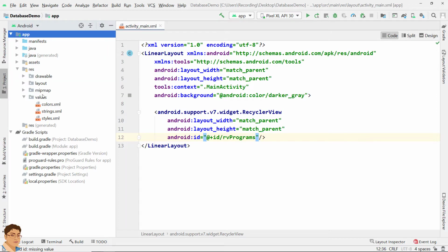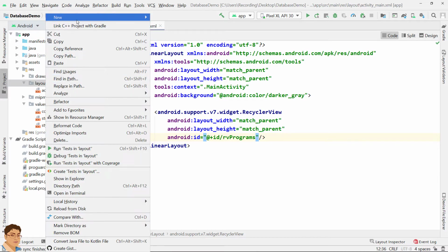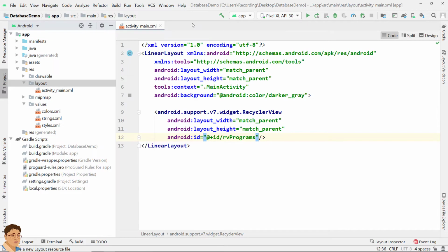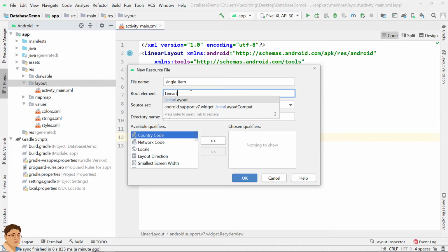Next, I will design the XML file for a single item. Go to project, layout, right click, new, layout resource file, name it single_item. For root element, I will select linear layout, click OK.